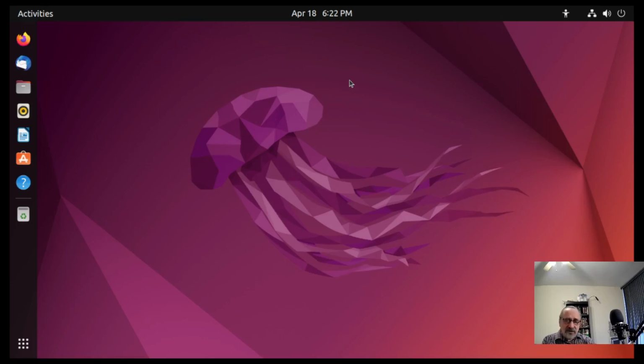I've installed Gnome desktop on Vanilla Arch. I've installed Gnome desktop in Manjaro, and now I've installed Gnome desktop in this Ubuntu. But I've never really used it, and I've never really played with it. So I don't know if the reason why the firewall is not installed by default is an Ubuntu thing or a Gnome thing. But regardless, I highly recommend that you install the firewall and turn it on.